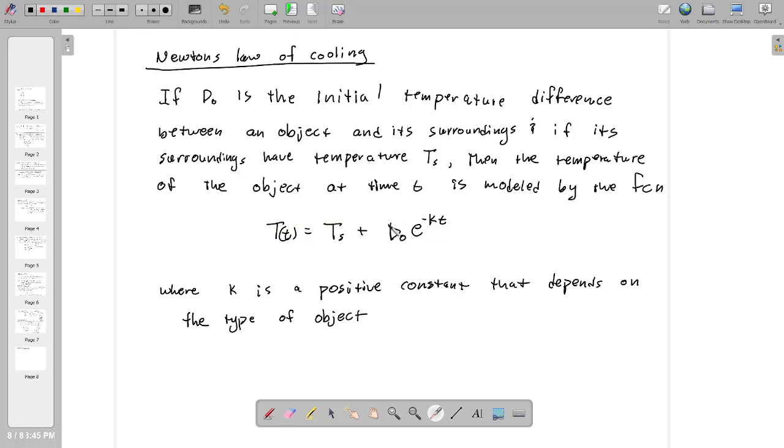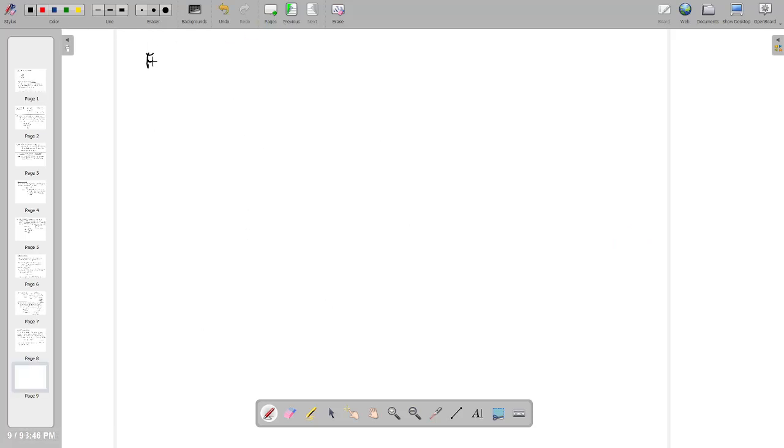This one I'm not going to end up proving because, frankly, I don't know the proof of this one. But d sub 0, you do need to know. I'm going to write this over here. D sub 0 is equal to the temperature of the object, let's say T sub O, minus the temperature of the surrounding atmosphere, whatever it is, temperature of its surroundings. Let's go ahead and do an example, and maybe this will help a little bit.